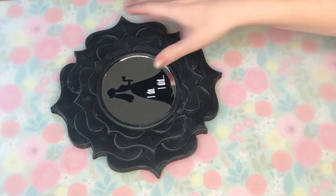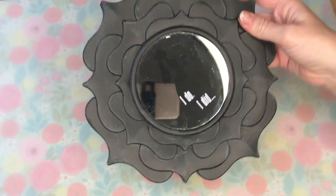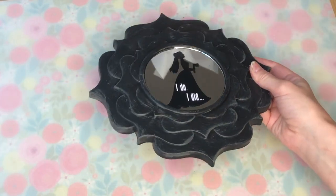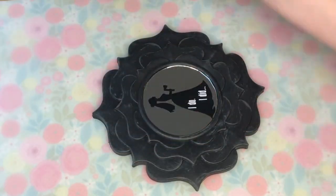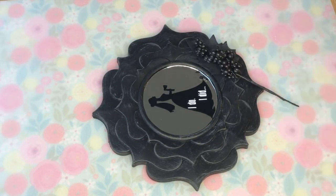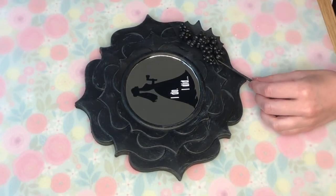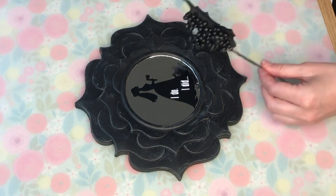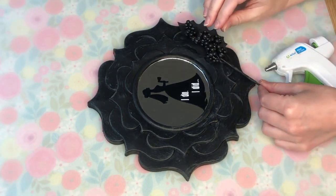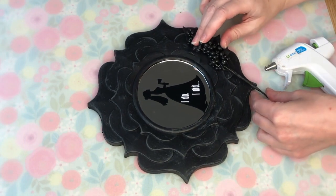This is a cutout of Constance Hathaway. She is a very big part of the Haunted Mansion ride over at Disney World. So of course I had to add her on this mirror with one of the things that she says I did in the ride. As a last little embellishment, I took one of these picks from the Halloween section at the Dollar Tree. They came in black and silver.